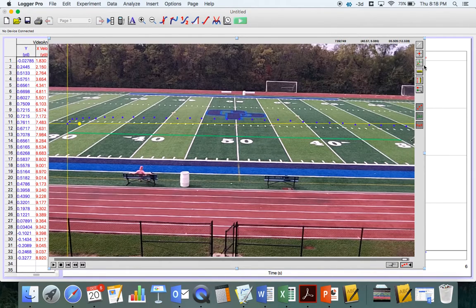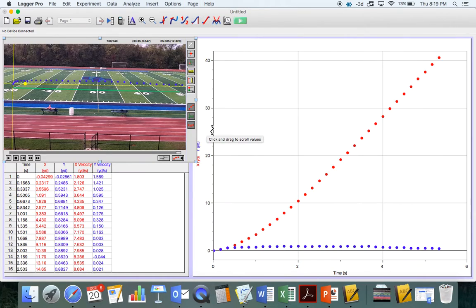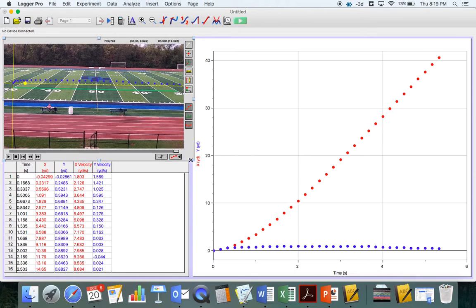That looks pretty good. One thing I'm going to do is go back to my set origin tool, and see how this yellow line is not quite perfectly even with the green. I'm going to move it a little bit so that it's parallel to the green. I don't want it going up or down. I want it nice and parallel with the green. Okay, so this looks good now. What I'm going to do is press Command R, or you can go to Page, Auto Arrange. Either way will work. And I'm going to make this a touch smaller as well.